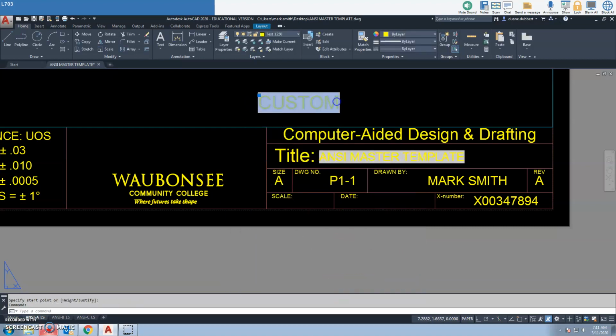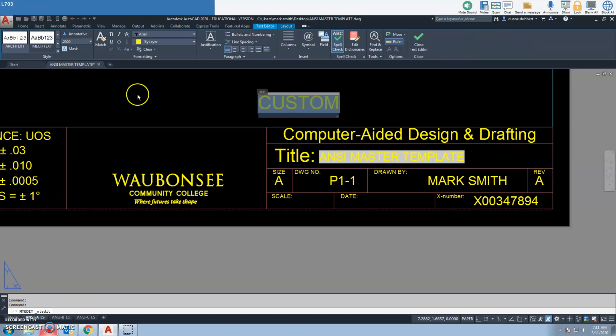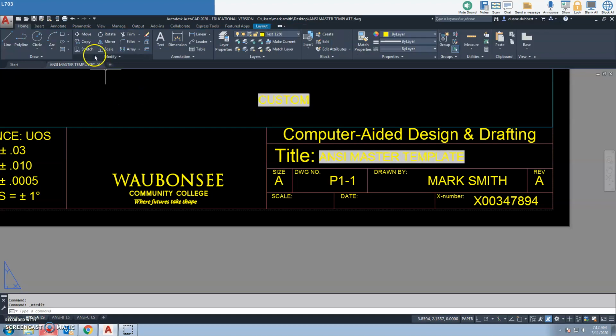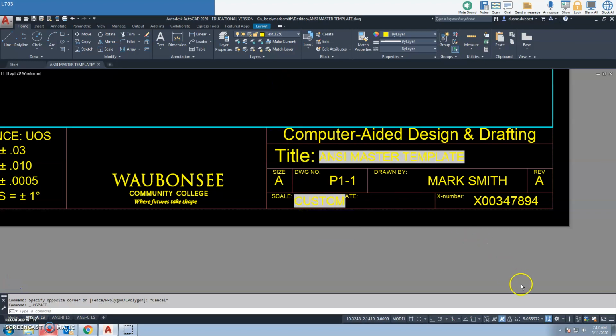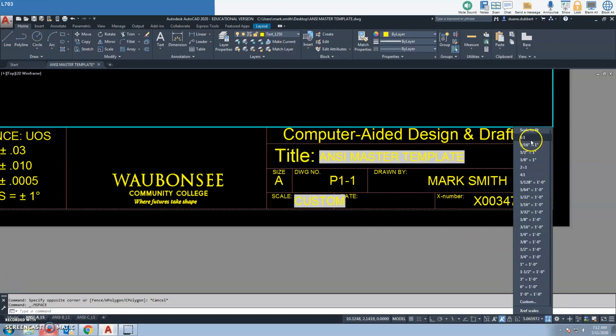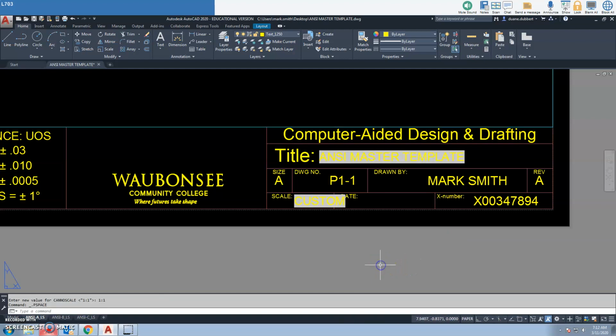Then I'm going to double click on it. I'm going to highlight it. And I'm going to change its size to 0.12. And there it is. So now I can move it. Right now it says custom, but we can change that. So I'm going to put it right here for now. Alright, so I'm going to click in here and I'm going to select 1:1. Okay, I've now clicked on it.